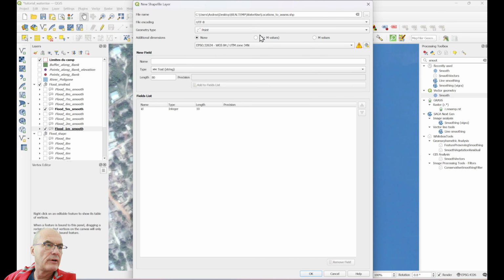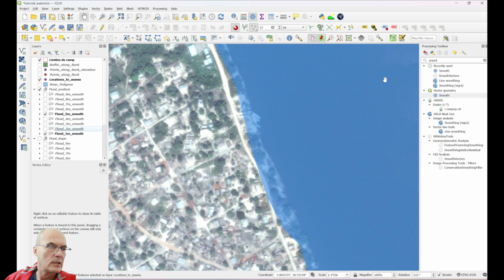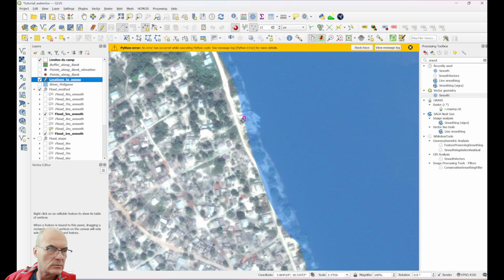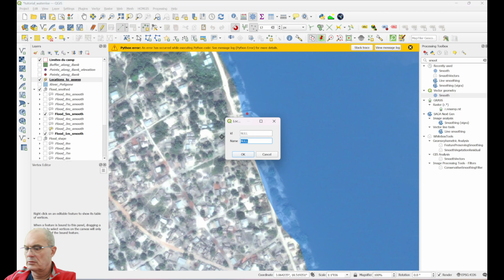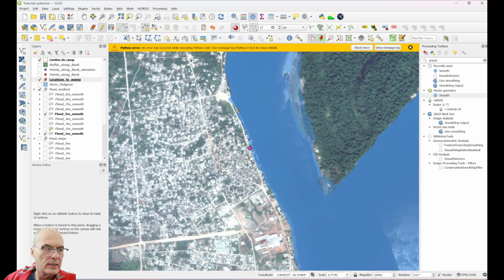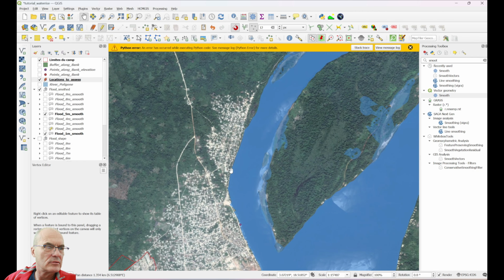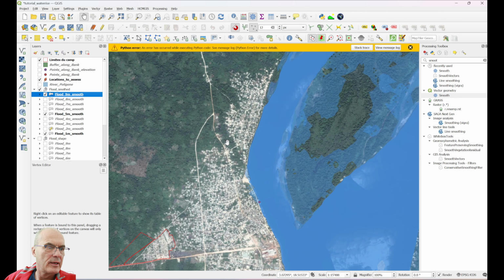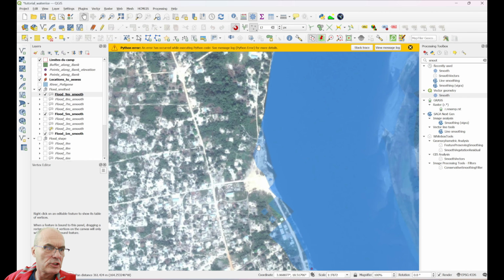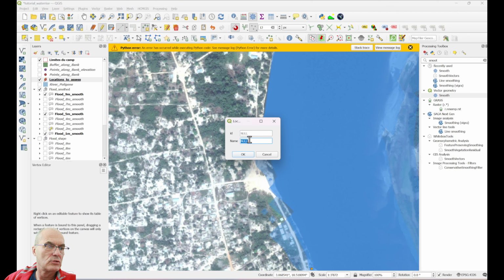It is a point file name. Okay, this location 1 I can assess, and then maybe it is interesting by 9 meter I have here a location that seems to be also flooded, so I can assess also this location and ask local people how situation look like in reality.